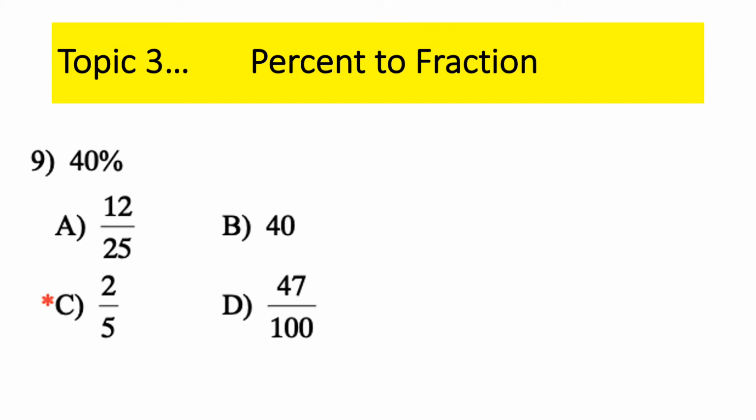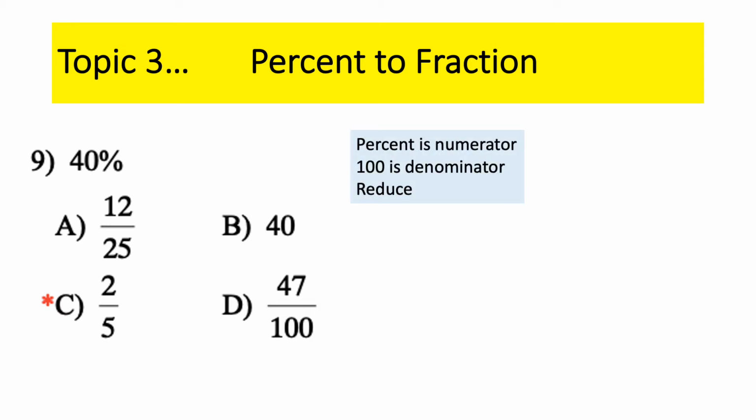All right, next topic, percent to fraction, the easy one. The steps to convert a percent to a fraction: the number is the numerator. That percent number right there, 40, whatever that number is, that's the numerator. And the denominator is always 100. That's the definition of percent, a number compared to 100. So, fraction bar, the numerator is the number. So there goes a 40 right there. The denominator is always 100. Reduce the fraction. No, this is not a class on reducing the fraction. Divide both numerator and denominator by 20, and we get 2/5.